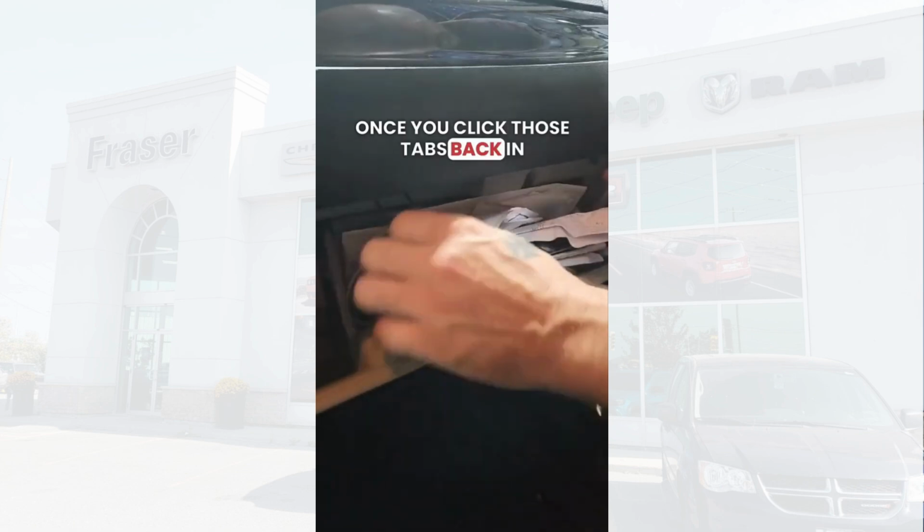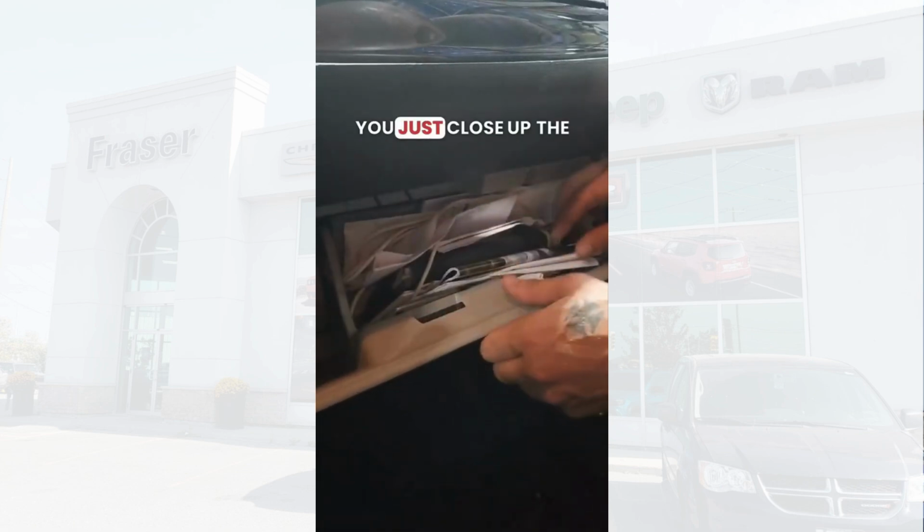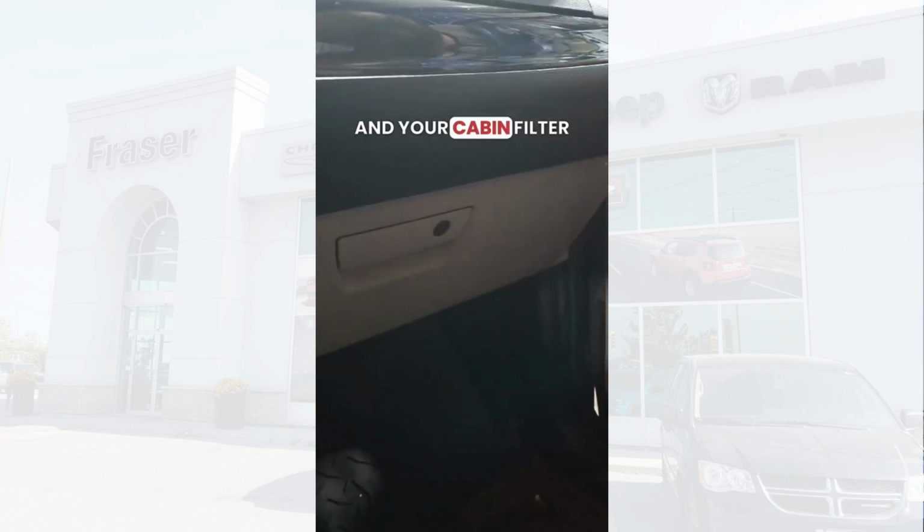Once you click those tabs back in, you just close up the glove box and your cabin filter is done.